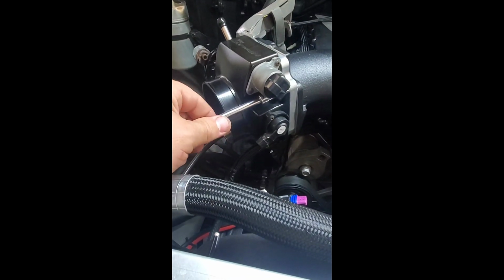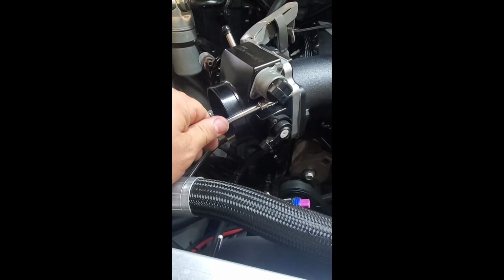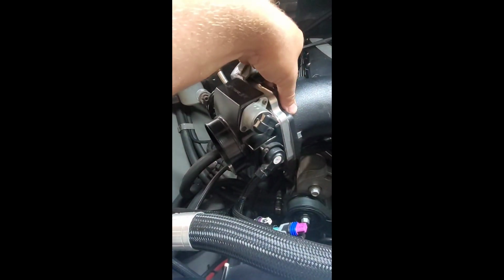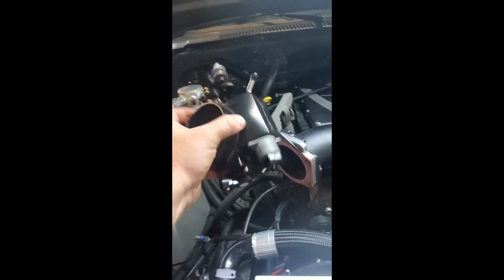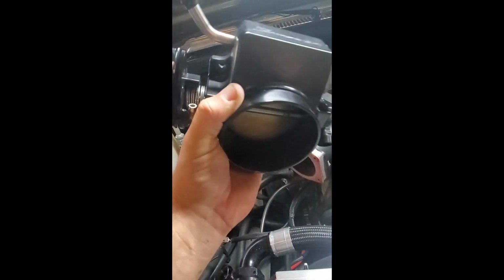I'm going to get this last bolt out of here, and then I'm sure we'll have a stuck gasket, because it's not just an O-ring throttle body like normal LS stuff, because why would I have anything normal? Whenever I put this supercharger on, I actually had to get that adapter plate there because it had the small truck 3-bolt pattern flange on the end of it, and I almost cut it off and just welded on directly, but I'm like, what's the point in that? No sense in getting carried away. Well, it came off nice. So yeah, there she is, out with the old and fixing to go in with the new. You've been good to us. We got 50-some thousand miles on you, but it's time to make this truck better if we can. Dang it, that's what we're going to do.